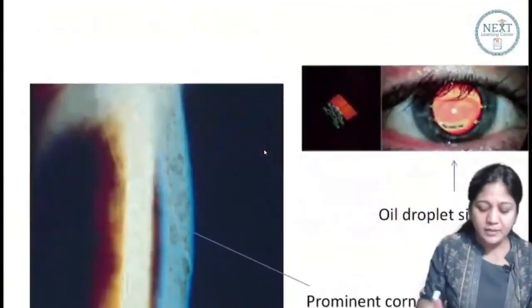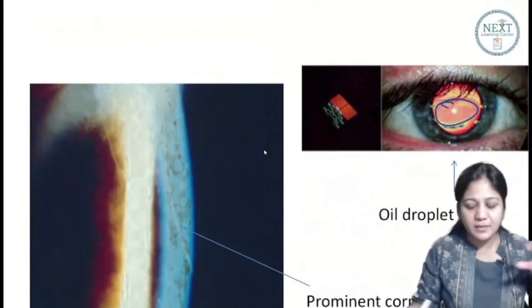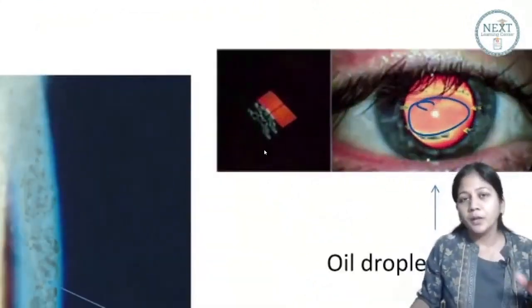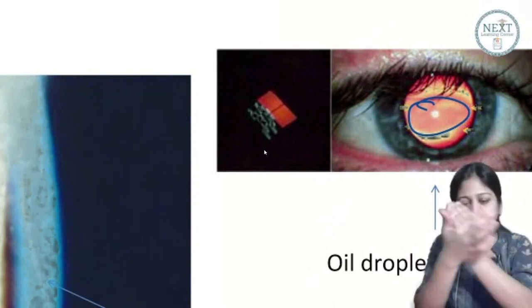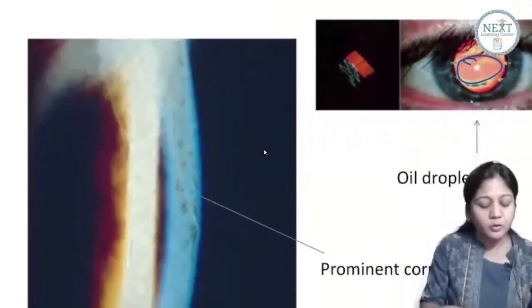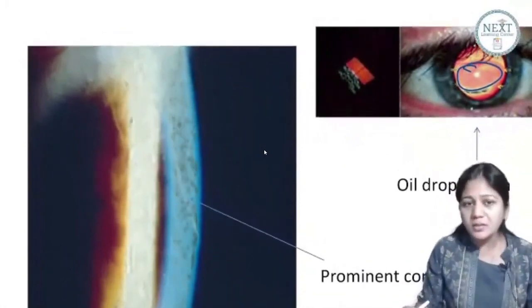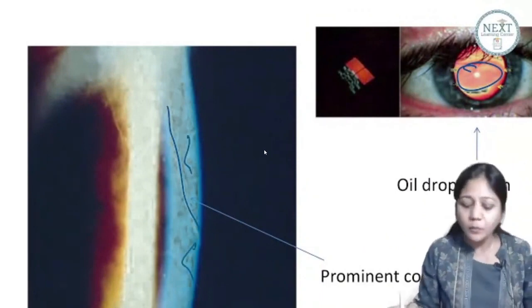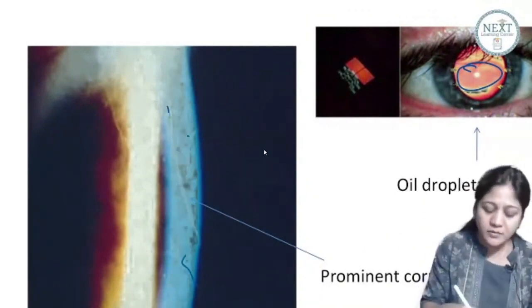Okay? Now, this is an oil droplet sign. It appears as if a drop of oil is seen on water. Because of that bulge, it gives you a certain kind of reflex. Okay? It's not a picture question. Now, normally your corneal nerves are not seen, but because there is a thinning of the cornea, the nerves become prominent. These corneal nerves have become visible. Otherwise, corneal nerves are not visible.